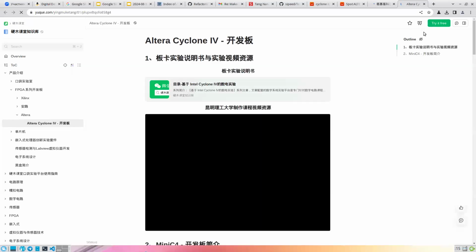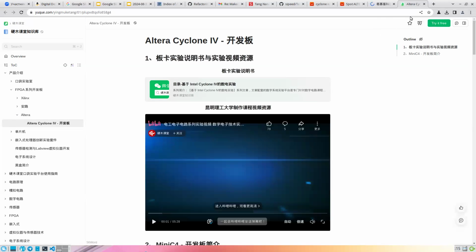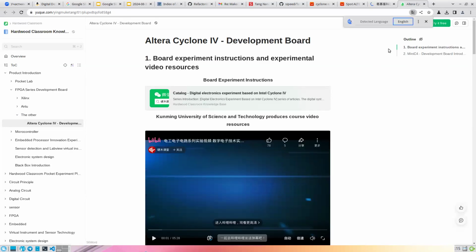Now you translate to English. Translate to English. And here it should be FPGA development. Product information, development. I think here, right?